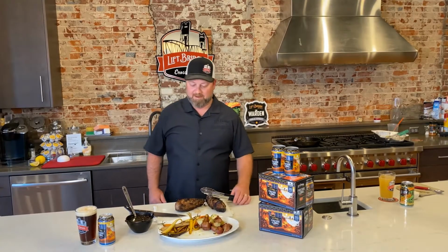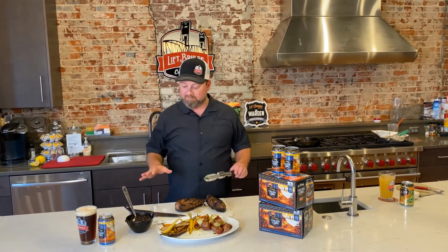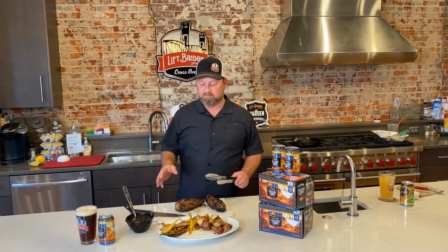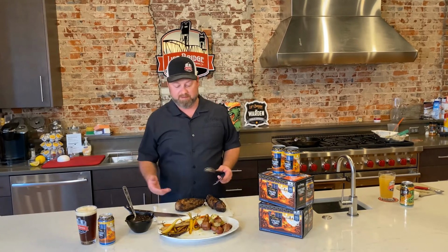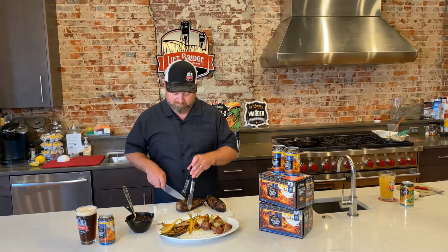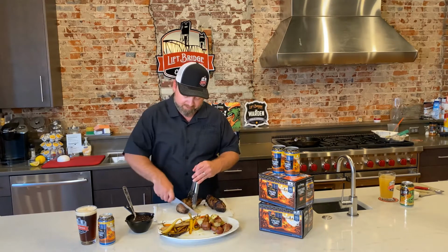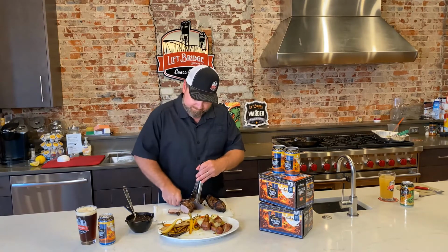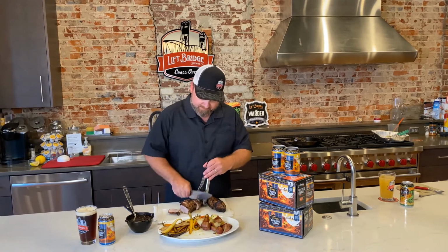All right, so we got our pork out of the oven, it's rested. We made our pan sauce, and a good accompaniment to this meal is some root vegetables. So we got some great potatoes and some rainbow carrots, because why have a regular carrot when you can eat a rainbow carrot? So we'll just slice up the pork nice and thick, maybe about half-inch slices.